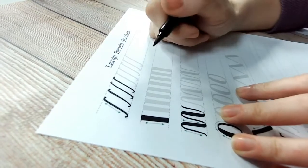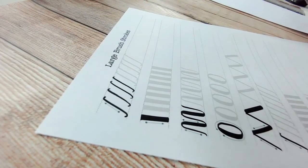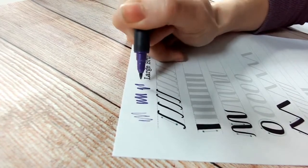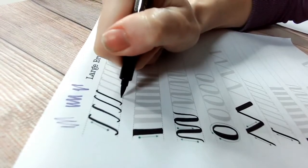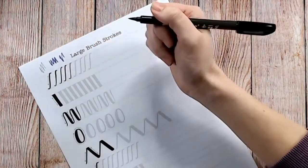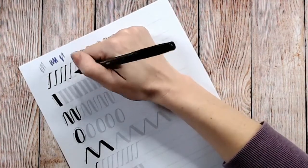That steadiness will come with confidence and with being used to not pressing on the paper. When you're using a regular ballpoint pen you can put pressure on it and lean in — that steadies your hand. When you're doing light pressure on these strokes you've got nothing to steady your hand because you're almost hovering. I do turn my paper to a slight angle — that's just my preference. I'm right-handed; if you're left-handed, don't worry, the technique is much the same, though you may hold your pen slightly differently and may occasionally smudge the ink.